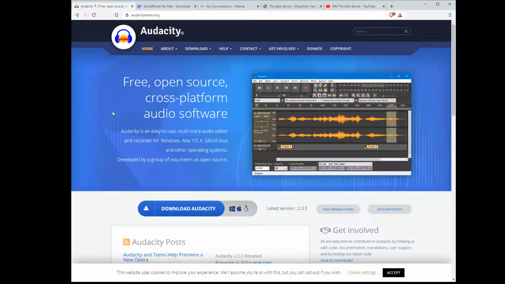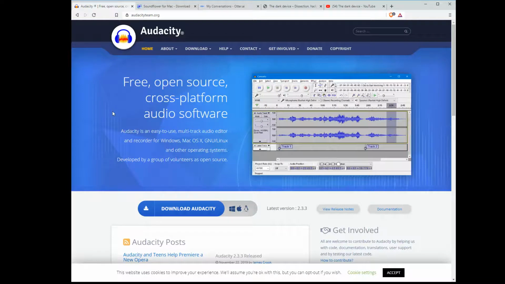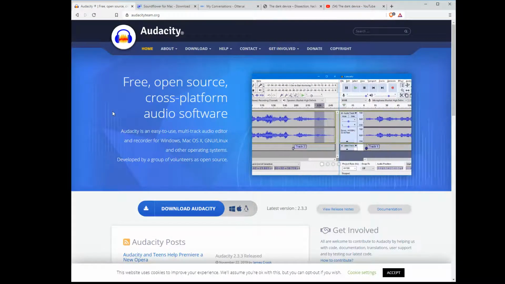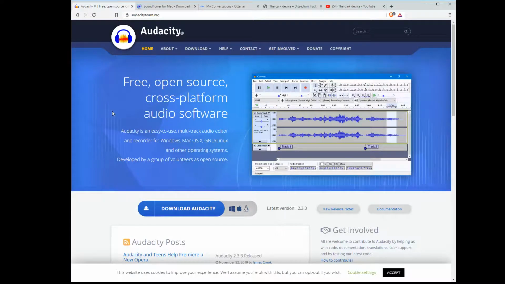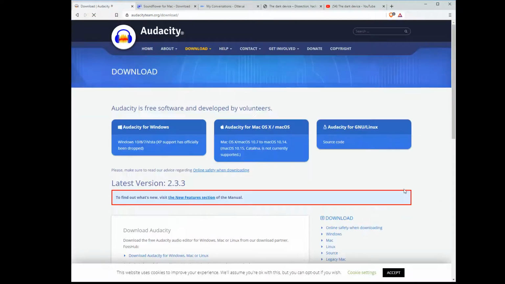We're going to be using a piece of software called Audacity first up. The reason we're using this is one, it's free, two, it's open source, and three, it's really, really good. There are a lot of audio recording softwares out there, but this has been around for decades, I reckon, and is extremely good. If you want to get Audacity from here, go down, hit download Audacity, and then select Windows or OS X or Linux if anyone's actually fearless enough to be using that.